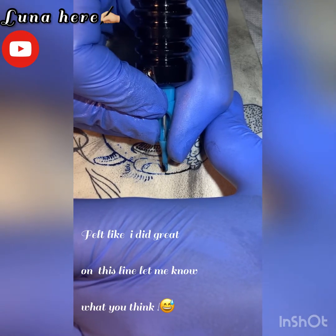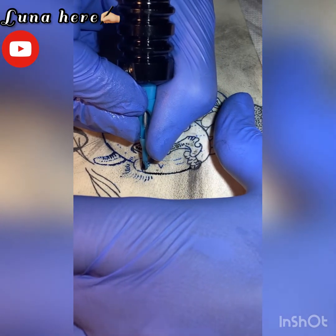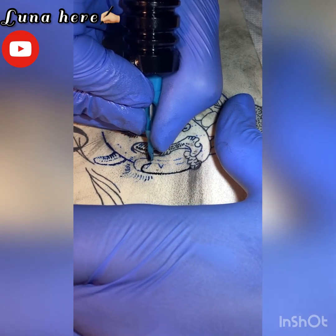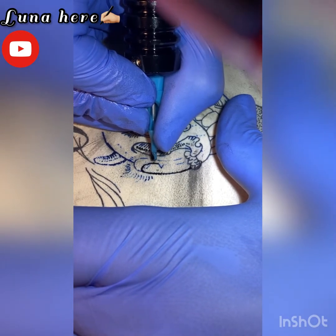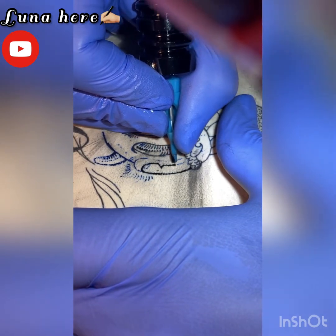Yeah, I know people can do way better. You know, there's people way more experienced than me, but I just felt awesome pulling that one line in one go. But let me know what you guys think. I feel like I did pretty great on this one tattoo here, but maybe you guys have some things that you can point out here and there, or maybe give me some tips.